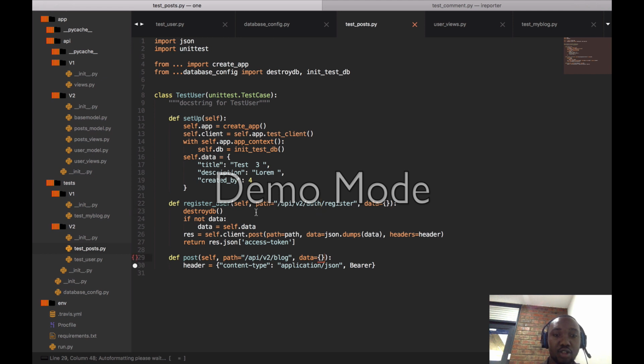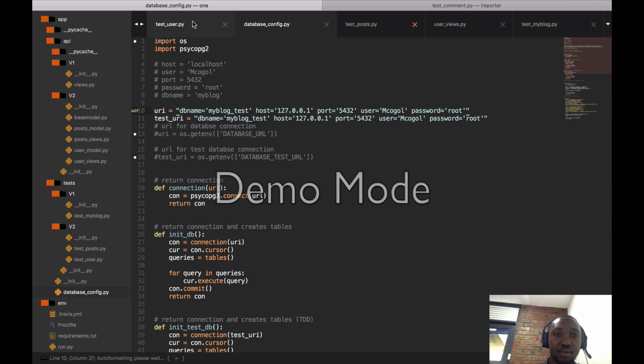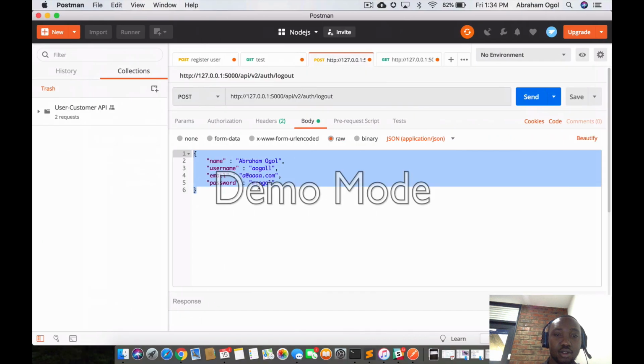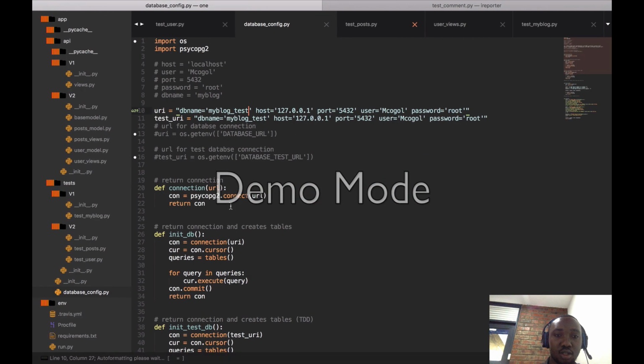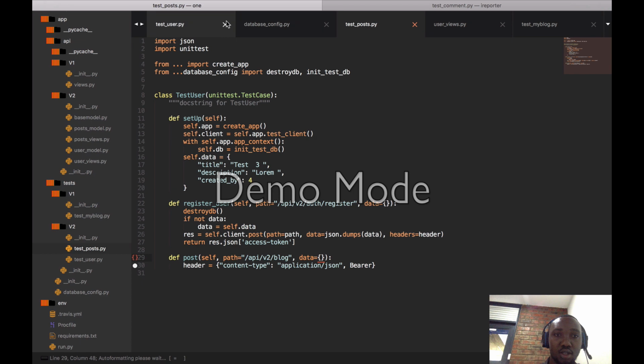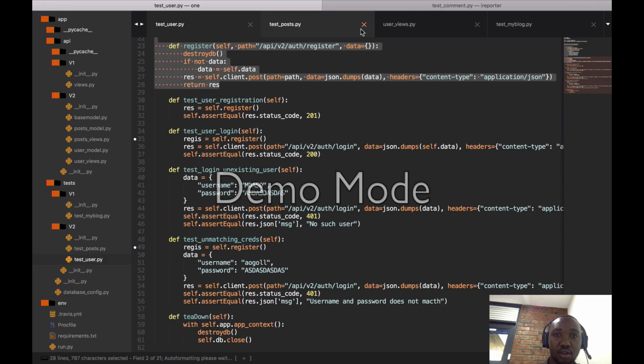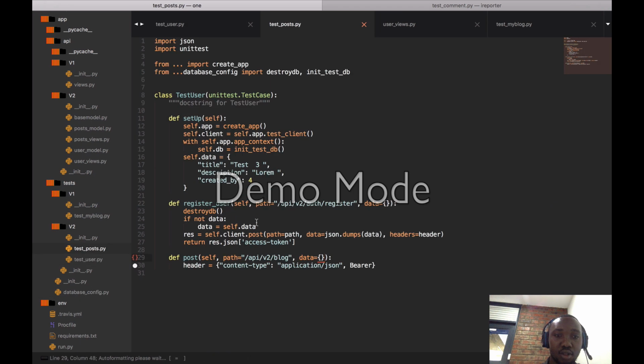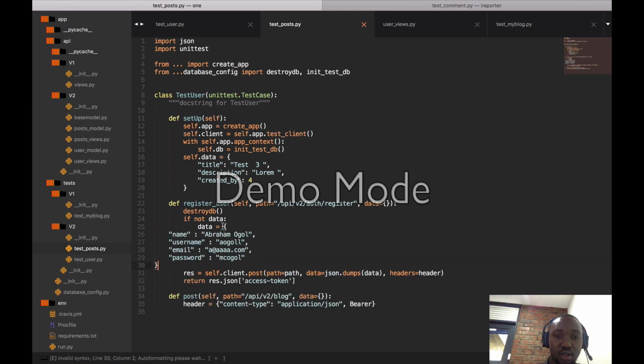I need to also have the user data here. And it's pretty much okay. Just go back here. I'm registering a user, so copy paste this. I think I don't need this now. Nice. So registering a user, returning the access token.